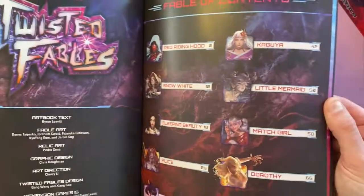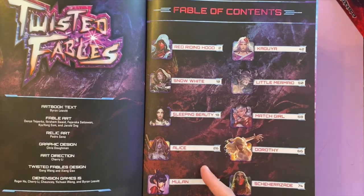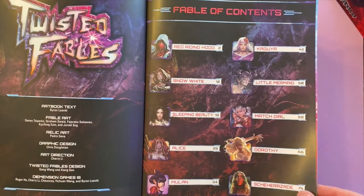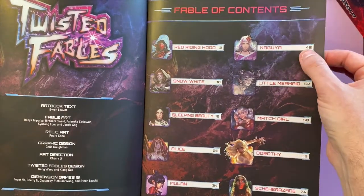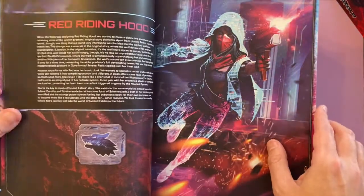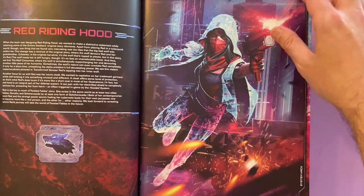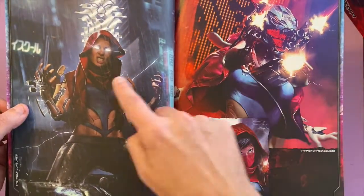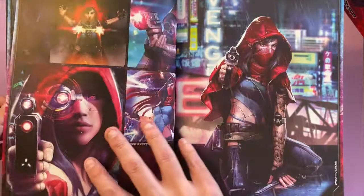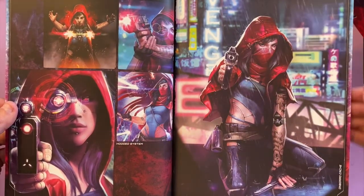I mean, you've got all the different characters here. So Red Riding Hood, Snow White, Sleeping Beauty, Alice, Mulan, Scheherazade, Dorothy, as in Dorothy Gale of Oz, Match Girl, Little Mermaid, Cayuga. It's so good. It's so good. System hack cards, epic power. She's got a bit of Thor going on there as well. Oh my goodness. Just amazing.